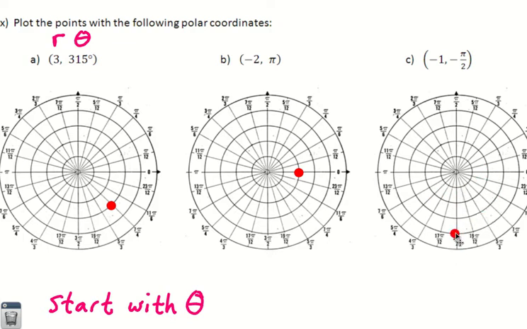This is -90. And so this would be 1, 2, 3, 4, 5 for a positive radius. But our radius, so here's our angle, and we need a radius of -1. So we actually have to go to there. And that would be a radius of -1. And that's how plotting these points works.